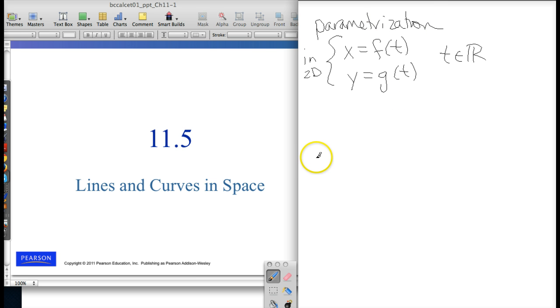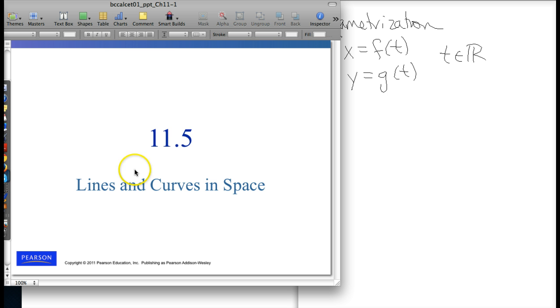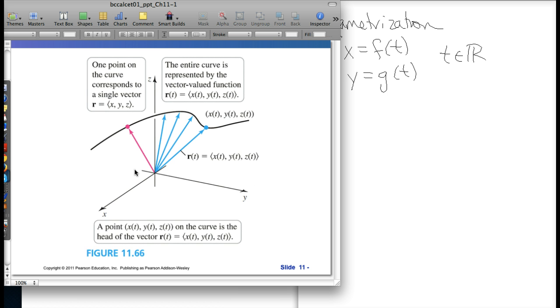But now what we want to do is apply that in 3D, to R3, and that's exactly what we're going to do in this section. The first thing I want to look at is some notation. We can't do exactly what we did in 253, where we talked about how to parameterize a curve in 2D, in R2. What we want to do now is make use of our notation for vectors to help us with parameterizing these curves and lines in 3-space, in R3.